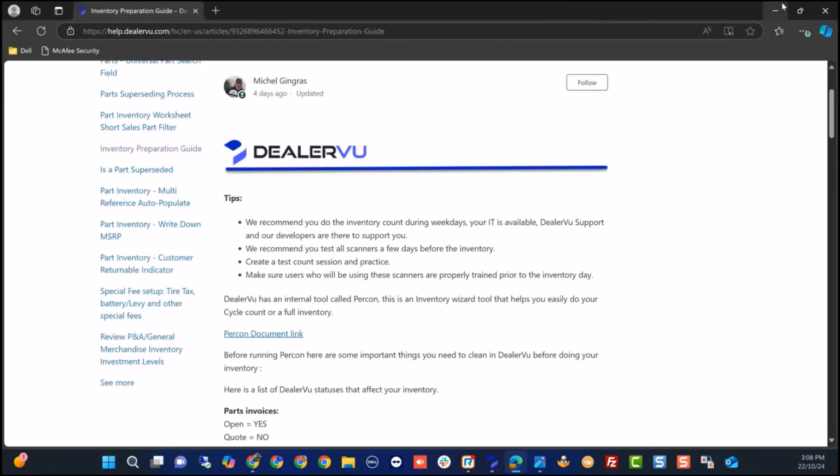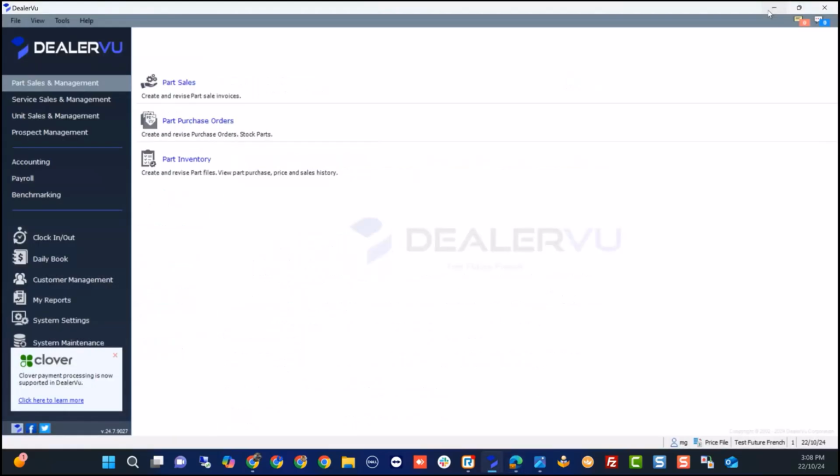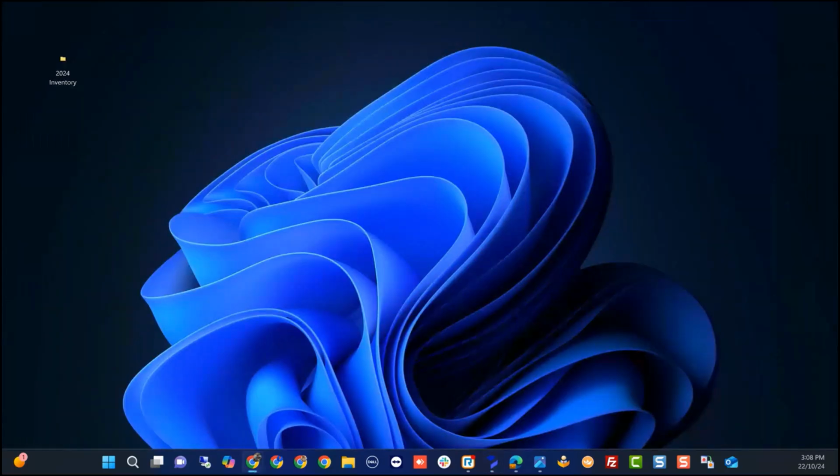But first, I'm going to show you how to prepare your computer's desktop. This is recommended for the person that will be adding the files to Percon. What I suggest is to create a folder called 2024 inventory.